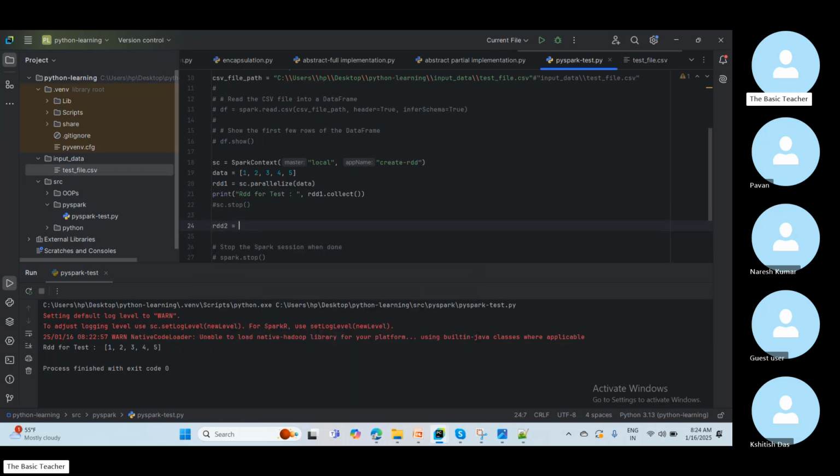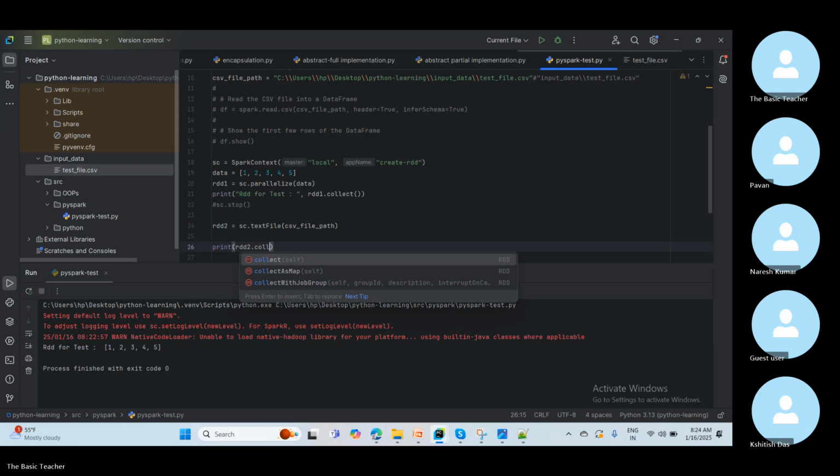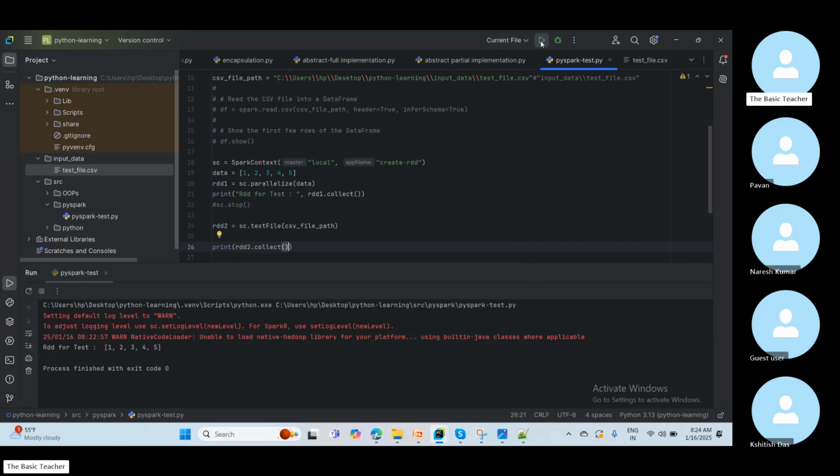RDD2 equals sc.textFile and then my file path, CSV file path, and then print rdd2.collect. Let's run this.